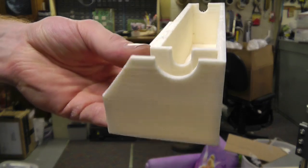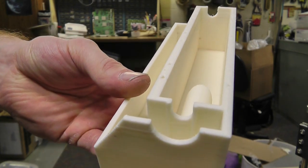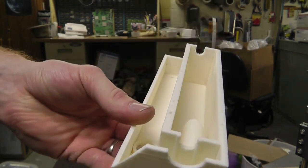By the way, I printed this 10 millimeters too tall, so I have to mill out all these slots. Drats. That's what I get for getting in a hurry. Ah, everyone makes mistakes.